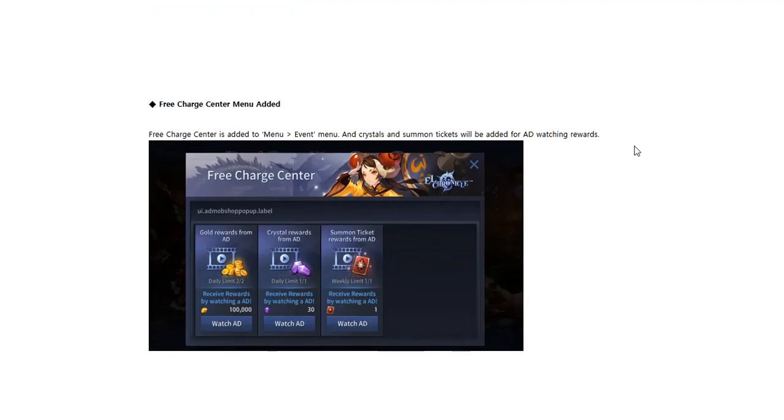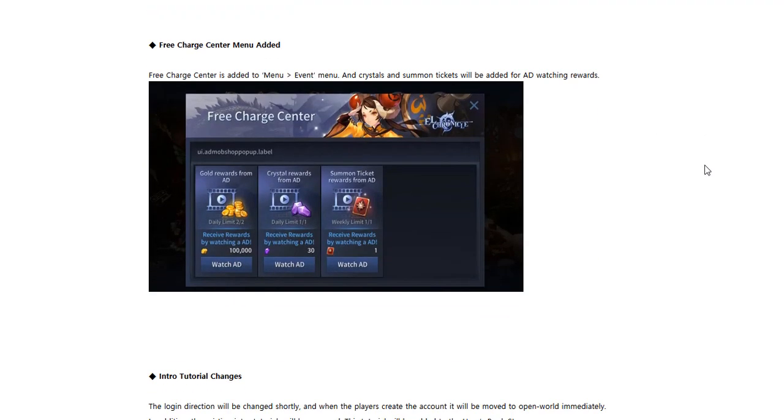But I believe that's pretty much it for the. Oh, nope, that's not it. Free charge center menu has been added. So for us, I believe in the U.S. and maybe Europe or maybe somewhere else, we can watch ads to get 100K gold 2 times a day. Well, they're adding in a spot for us to now get crystals, 30 crystals a day, which in 10 days is 300, but in 30 days, that's actually 900, which is almost 1K. So that's actually not bad at all.